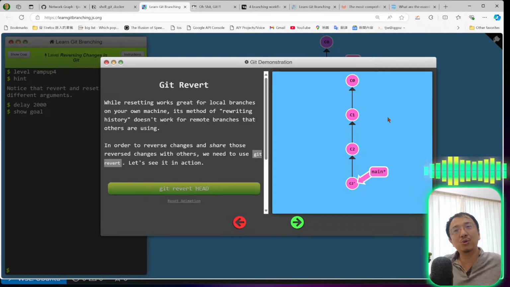Because if they merge it with the C1, if we have a C3 right here, and if it merges with the C1, the C2 will be merged, the change of C2 will be merged into it also. But if you have this counter commit, and if someone is working here, like C2 and gets a C3, or if they start from C1 and get some C3, C4, and if they merge with this C2 prime, this undo change is going to be merged into the thing.